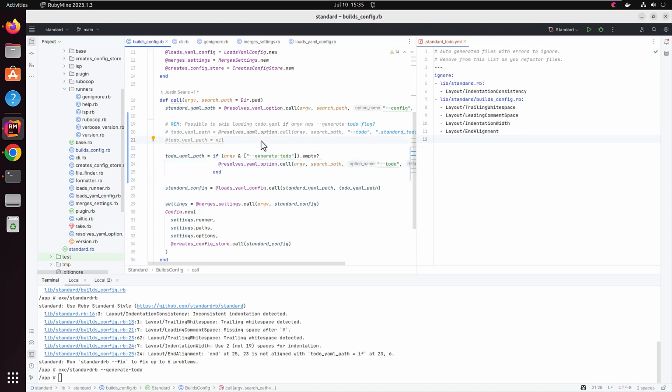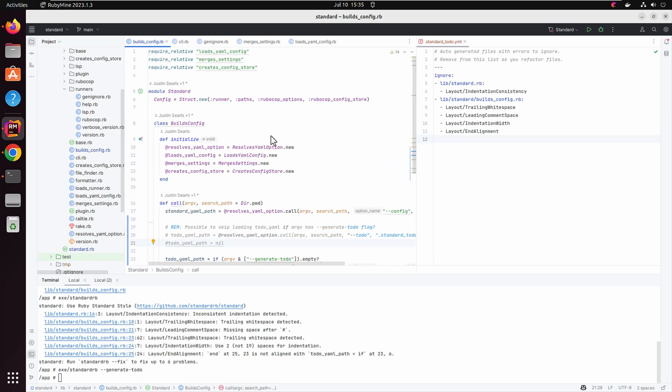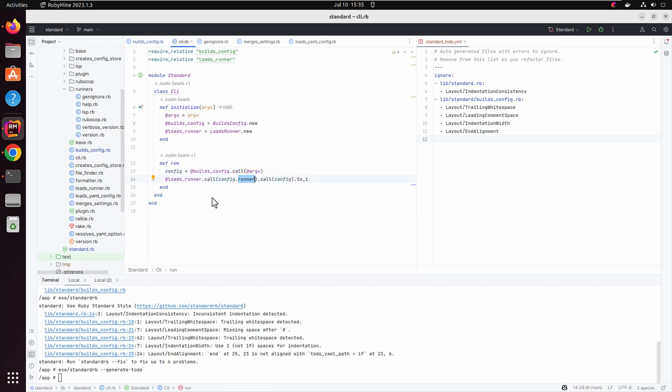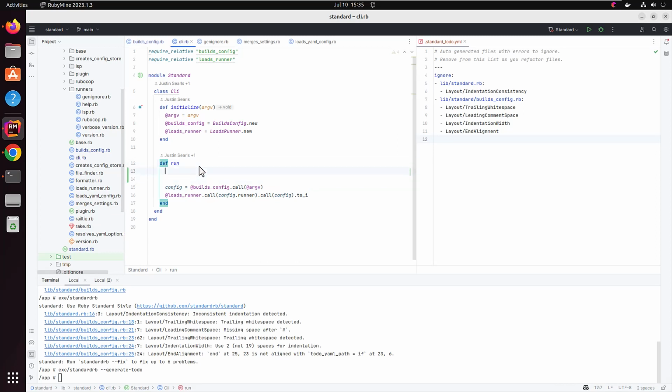I guess, if I had infinite time and money and all that stuff, I would probably, like the CLI, this is where I would parse out the command line arguments. Like I think before we even build any config, there would be a parse command line args or something here.